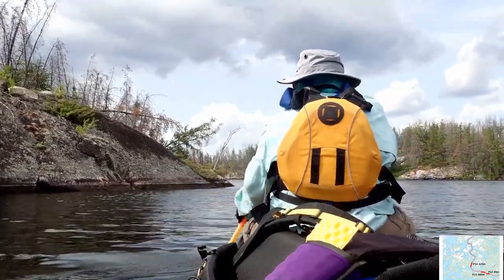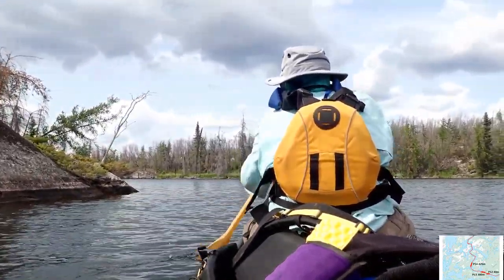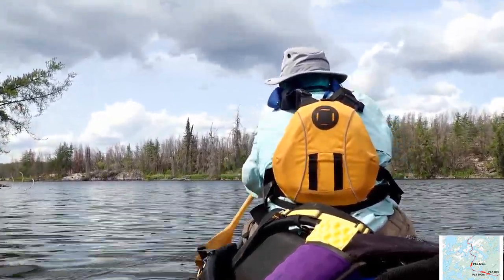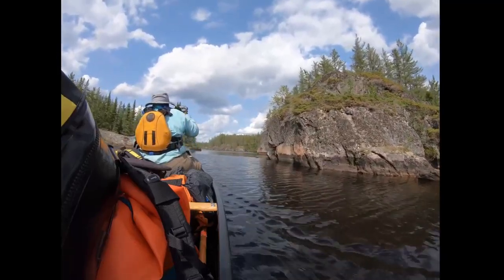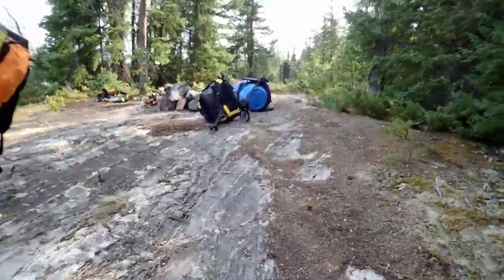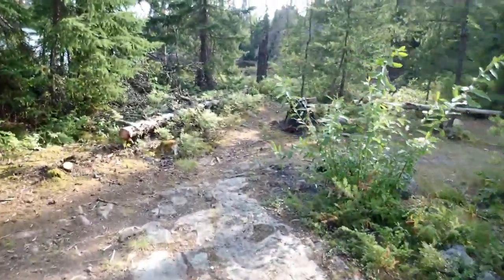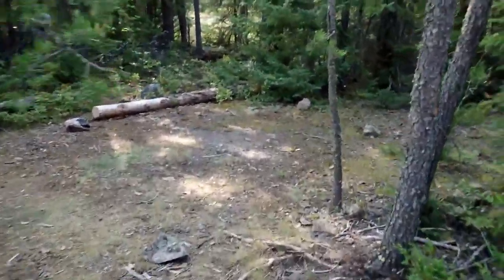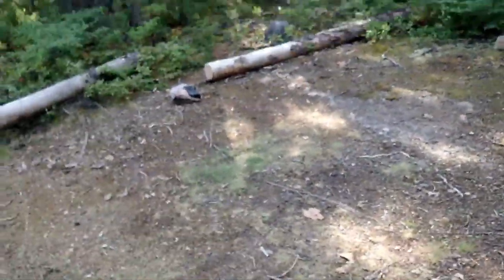We just finished a pretty close bear encounter. It's always fun when you see the bear from shore while you're in the canoe and the bear is nowhere near your portage trail. He was as curious about us as we were about him, and then he just got really interested in the blueberries he was munching on. We got a really pretty island campsite on Aegean — a wonderful-looking tent pad, though we'll have to rock in again.